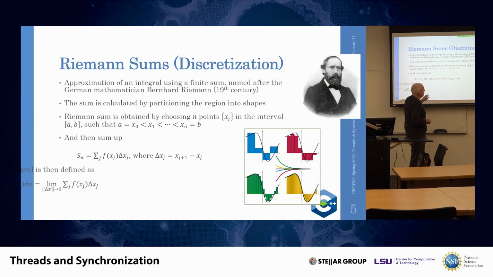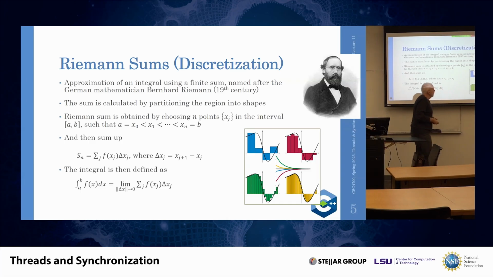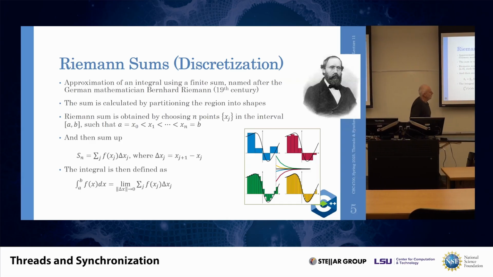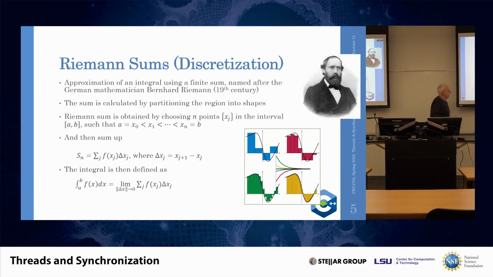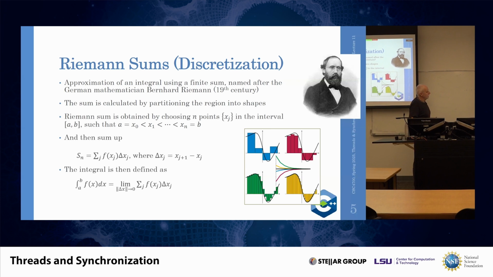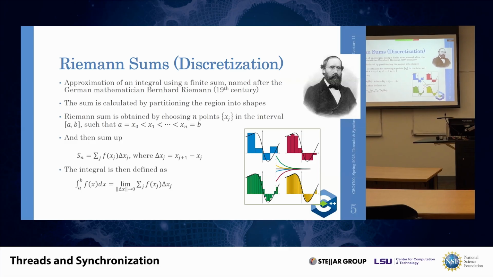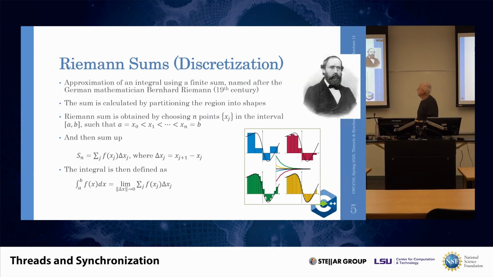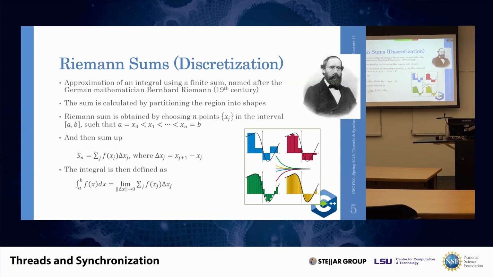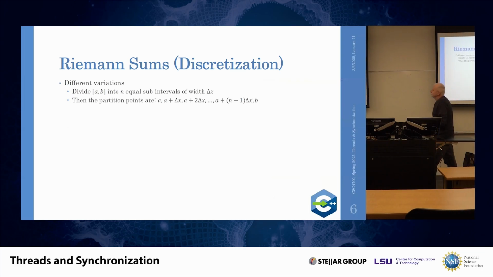And if we increase the number of intervals, so reduce the size of the intervals more and more, we can see that the overall approximation of the area we get by summing up the areas of the rectangles will get closer and closer to the area we are looking for. So in the end, you can think of the integral as the limit of the aforementioned sum for delta x going towards 0. Fairly easy to understand, and I think it's a well-known way to calculate integrals.